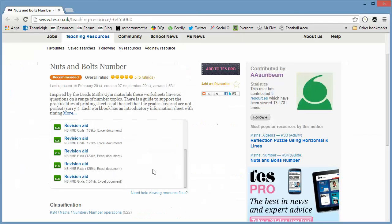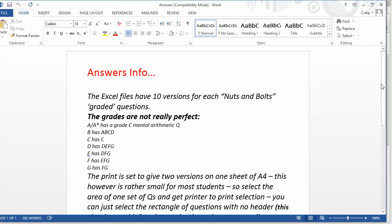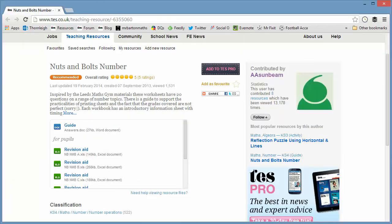So a really wonderful, versatile resource that's absolutely jam-packed full of mathematical content. As I say, it comes with a guide that just gives you a little bit of an outline about how to print it and how to reveal the answers and all that kind of stuff. But yeah, absolutely phenomenal stuff.